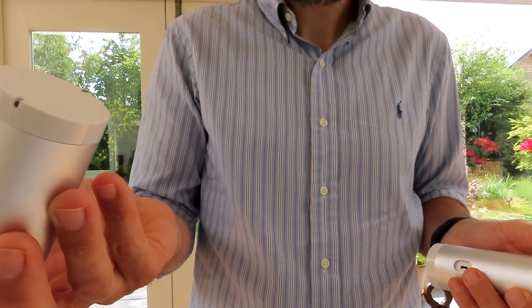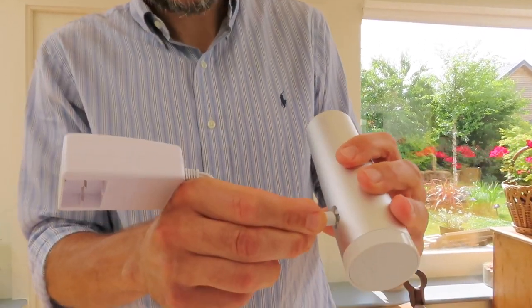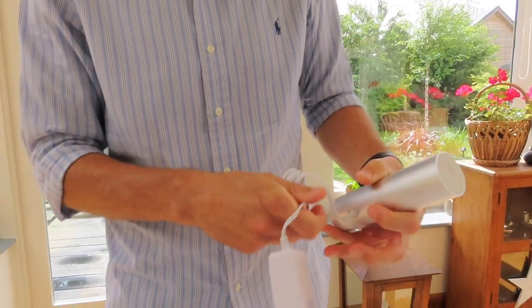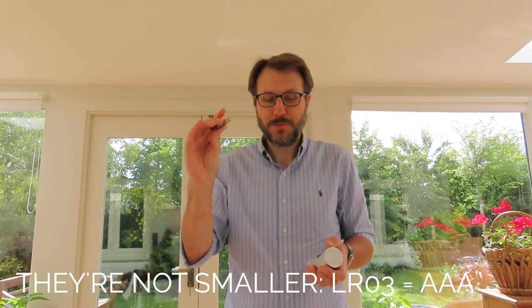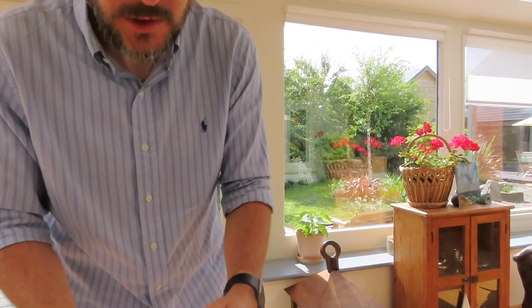The outdoor module gets fitted with a couple of batteries that we will be fitting shortly. In addition to the modules, we have another box. This box contains the power adapter for the indoor module. Also provided in the box are two Geracell LR03 batteries — they're far smaller than triple-A's. These are the ones that we will fit inside the actual module itself.